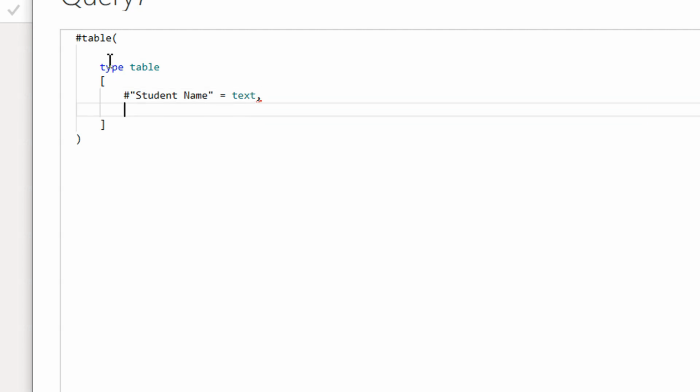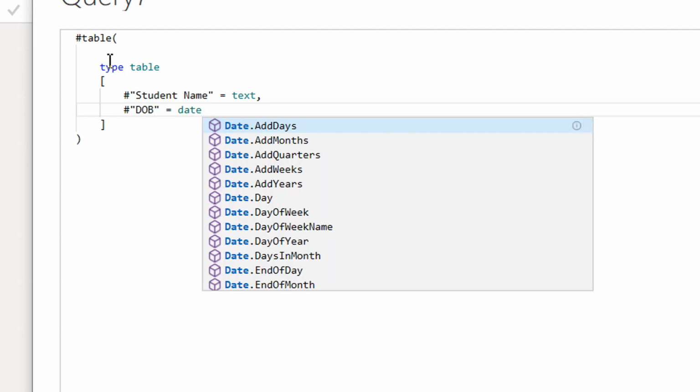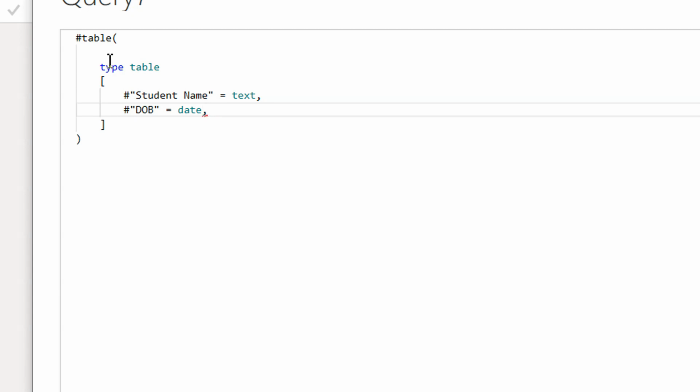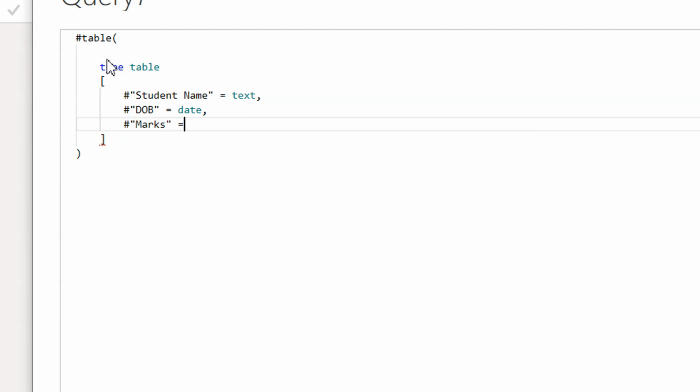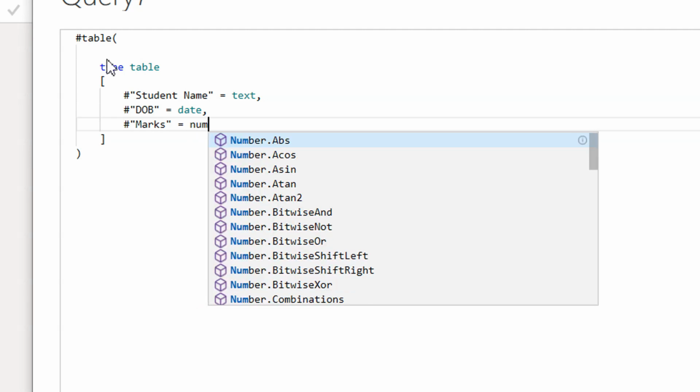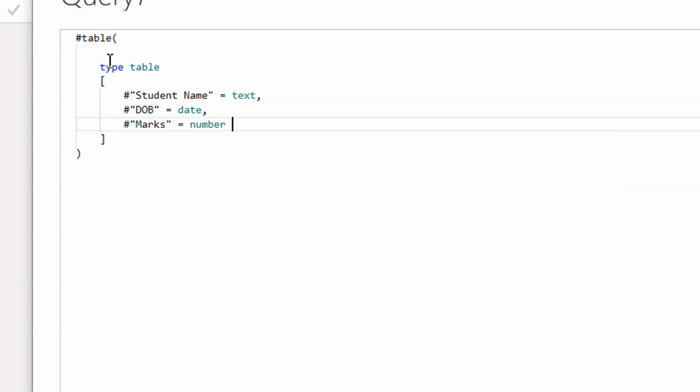Comma, then again we need to write the second header for the date of birth, so it will be DOB is equal to date, the type of the date of birth column. Then the third one is marks. Here we write is equal to number. So here we have declared the column headers and their types.